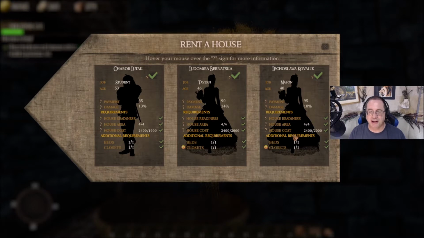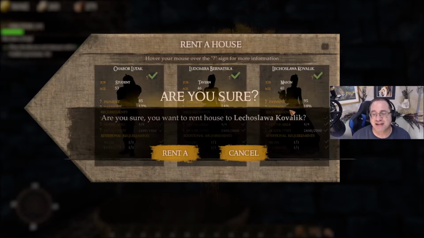So it looks like, of course, we have the person with the most damage having the highest cost. But in this case, I mean, I need the money, but that's a big difference in damage, even though none of them are great. But you know what? Mason. Oh, tavern! Mason. You know what? Mason.